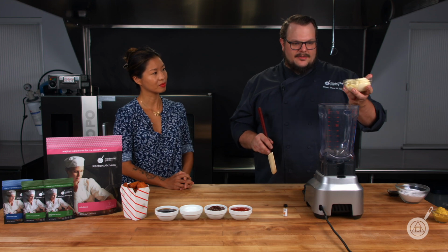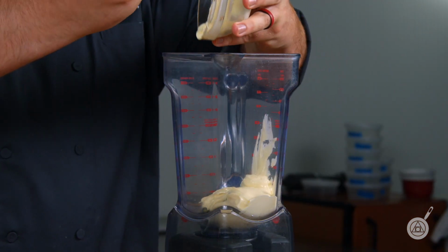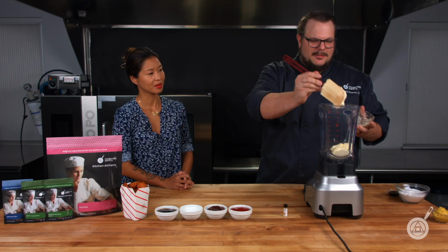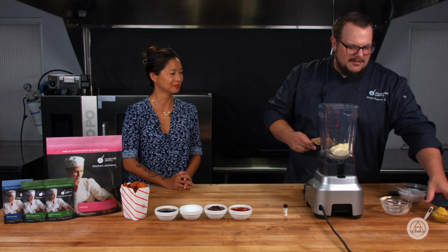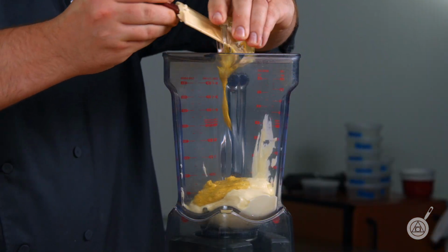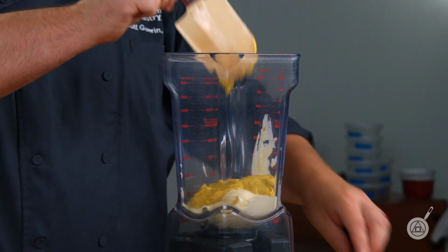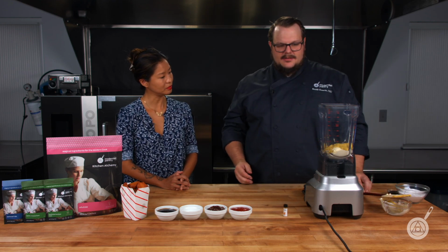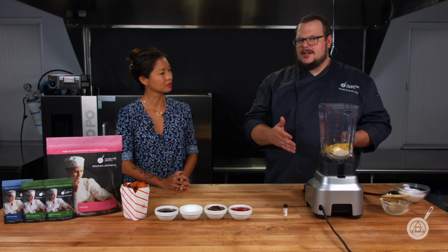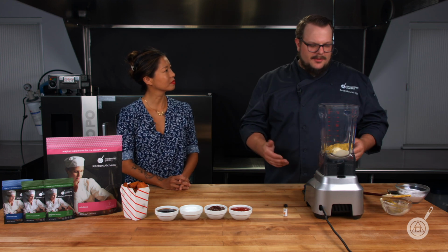So we have mayonnaise. People will say, mayonnaise? Yes. Your life is a lie, because honey mustard isn't just honey and mustard. No, it's mostly mayonnaise. So we have the mayonnaise and we have the mustard. 2 completely keto ingredients already. They have no carbs. As I get mustard all over my thumb. There. One thing that we found that we need to add is there's no way to get honey into here, straight honey. Yep. Because that straight honey is all sugar.